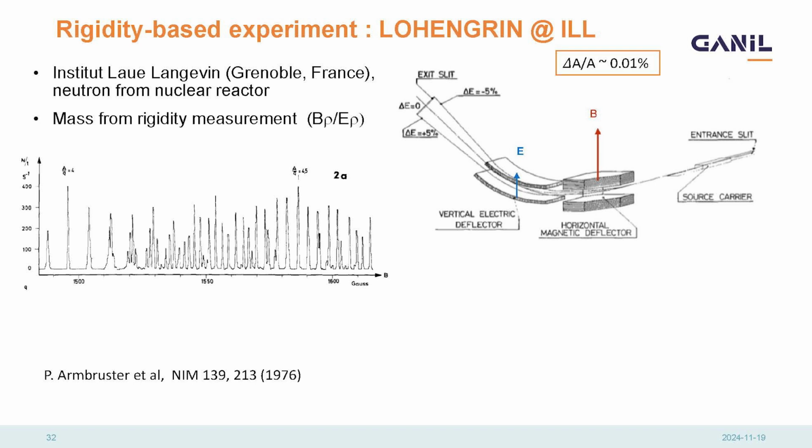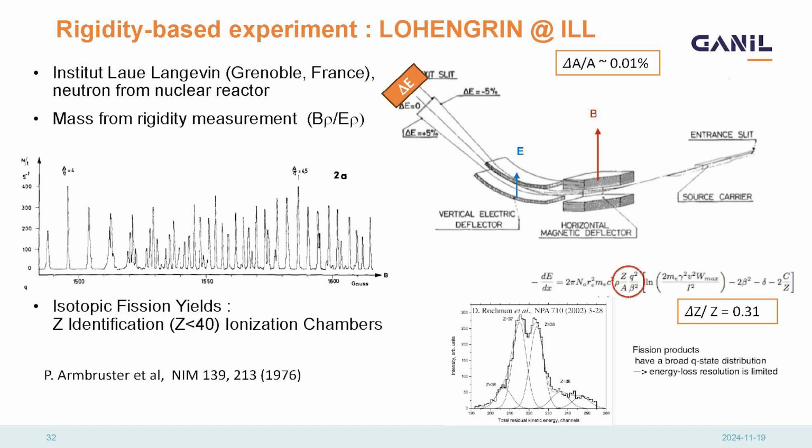By having this, you are able to get back to a mass in a high precision way. If you now add some measurements of the energy, you can also try to see by the energy loss. Imagine here you have an energy loss formula. Basically you can get some idea of what is the charge of the ion.